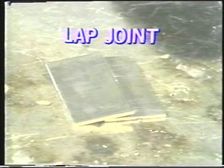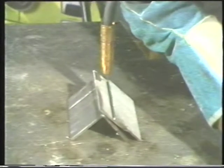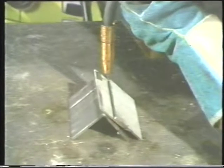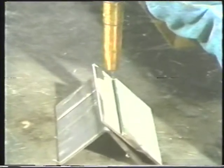The first step in making the lap joint is to tack the pieces of metal on the ends and lay the workpiece in the flat position on the work table. Position the gun at the edge of the joint at a 45-degree angle so that it bisects the 90-degree angle formed by the joint. Holding the tip to work distance at about 3/8 inch, start the arc at the edge of the joint and move across the joint at a steady speed. Move the gun in a straight line travel or use small circular motions. Keep the wire in the center of the root for proper penetration and also on the leading edge of the puddle.